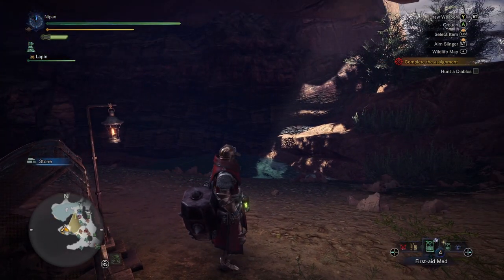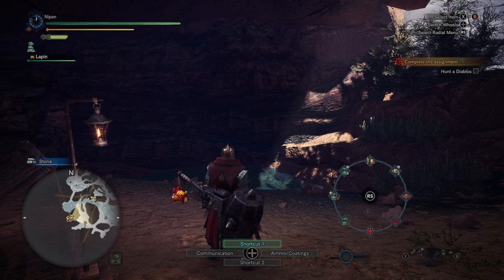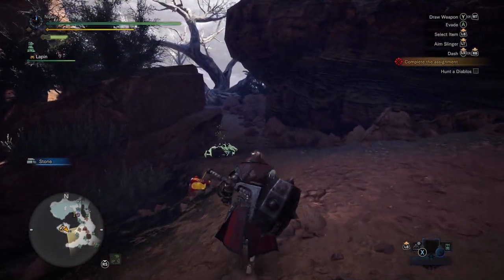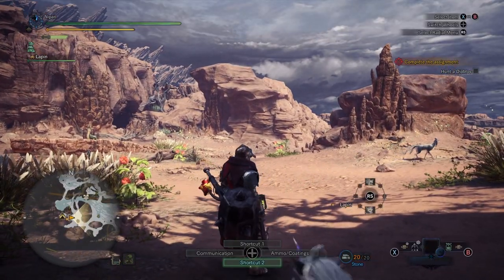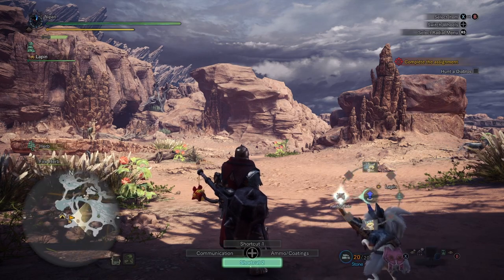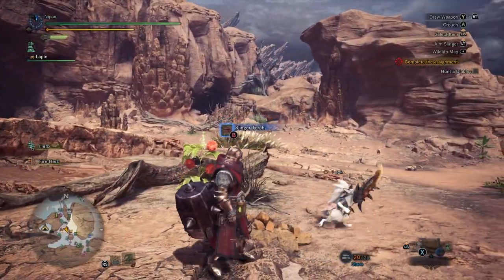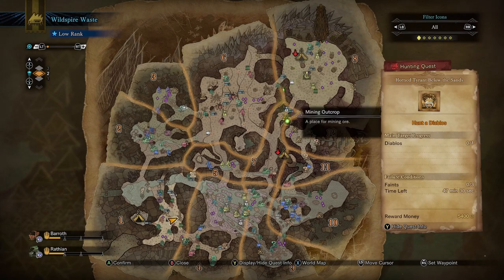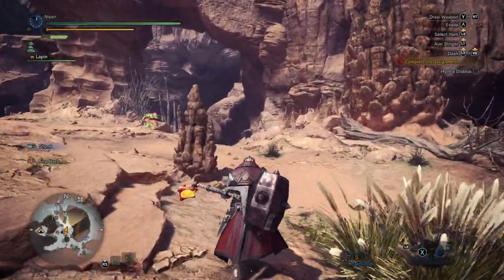Now we just call the monster. How? How do we call? Let me just see. Oh right, now we just call it. I think we cannot call it here, so let me just go out there. Let me try now, and... I cannot call it, why? Okay. Hunt the Diablos, then let's go for it. Let me open the map. I believe he's around on the area number 8. Yes, I think so. So let me just go there.